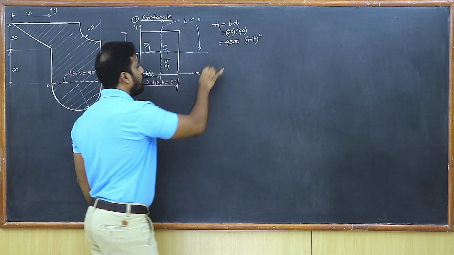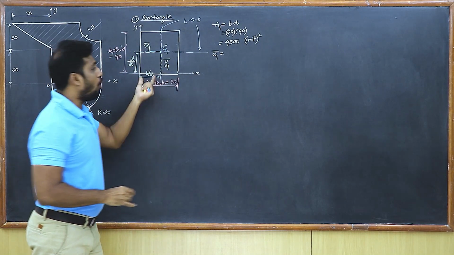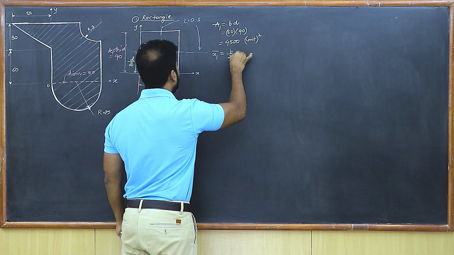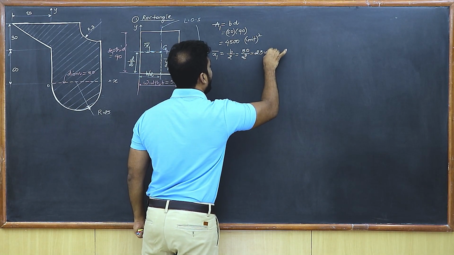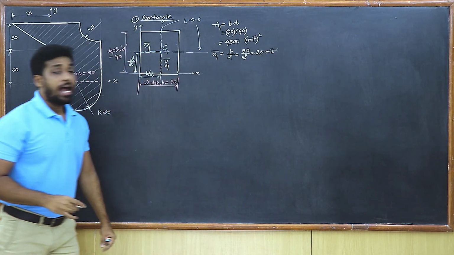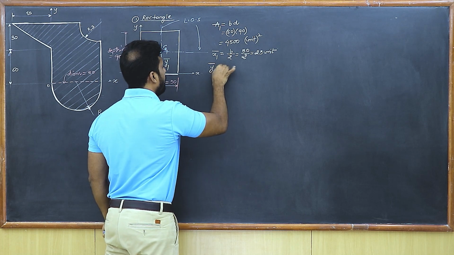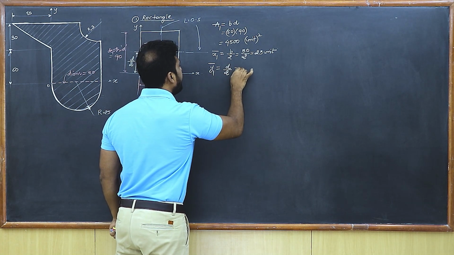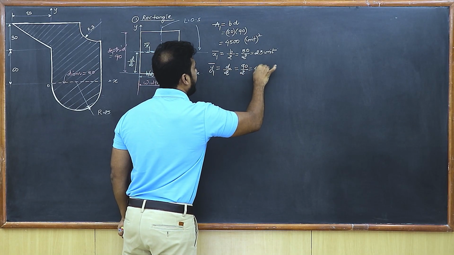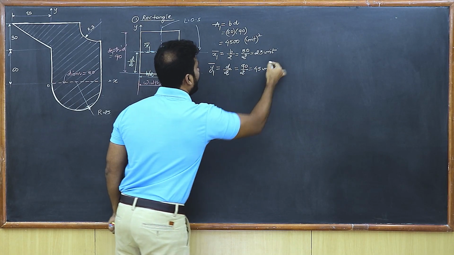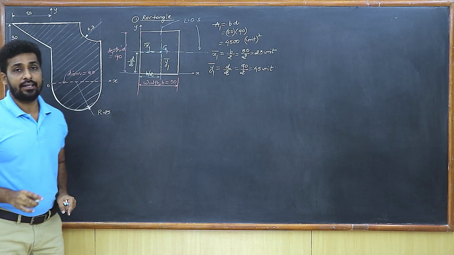Now students, tell me what is x1 bar. So you can very easily tell me that x1 bar is going to be b upon 2 and b is how much? It is 50. So you write 50 upon 2, that is 25 units. So that's x1 bar. And now students, let's get y1 bar also. So I can say y1 bar is going to be d upon 2, which is 90 upon 2, or I get 45 units, isn't it? So I've got A1, I've got x1 bar and I've got y1 bar for the very first diagram, which is a rectangle.